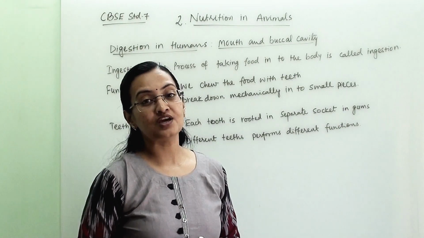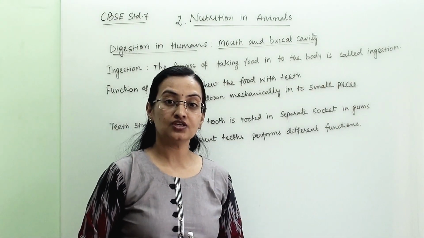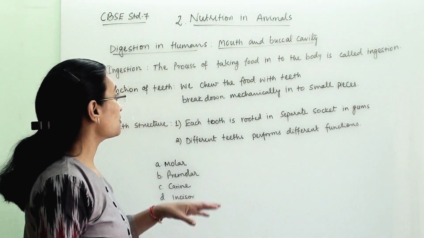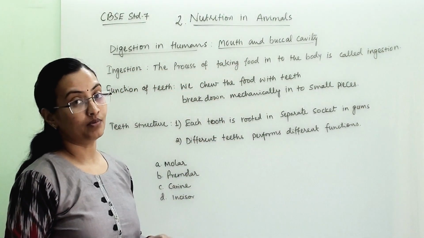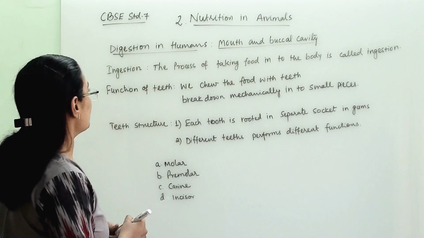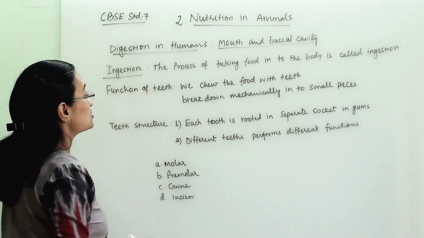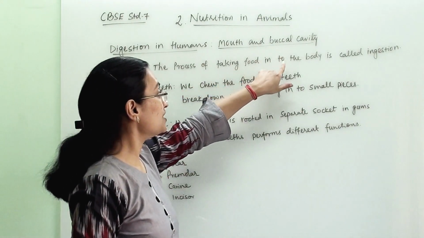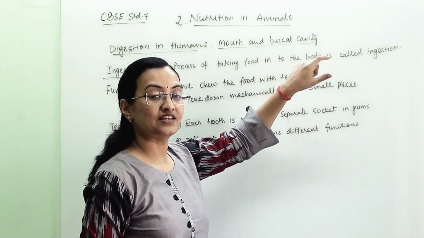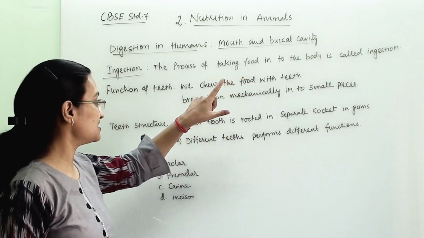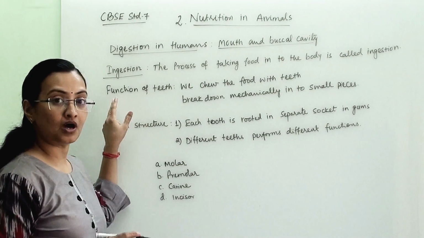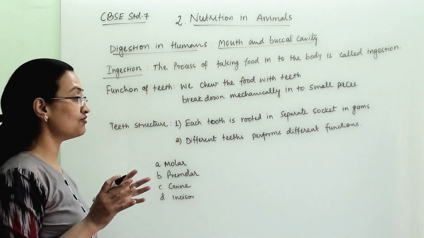Welcome students. Today we are going to discuss digestion in human beings, and we are going to discuss the mouth and buccal cavity. So what is ingestion first of all? The process of taking food into the body is called ingestion, and that happens via the buccal cavity, the mouth. Now in the mouth the teeth are there. What is the function of teeth?